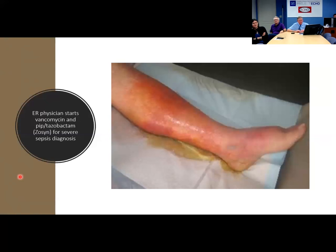So we walk around, we see these patients, we can't express any pus, and we would quickly simplify, stop the vancomycin, and put them on Unasyn or ampicillin to cover group A or B strep. You can have all the guidelines in the world, but if you don't look at the leg and just rapidly go vancomycin for everybody, you're not doing the patient any favor. This guy's sick, and if he's on Zosyn too, you could easily give him acute renal failure.